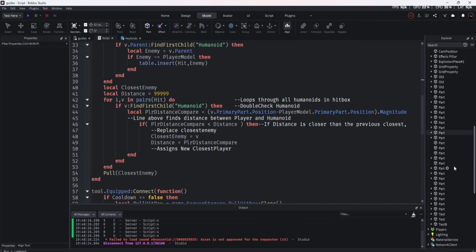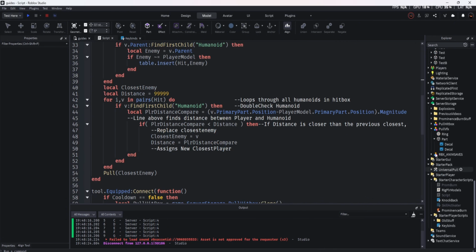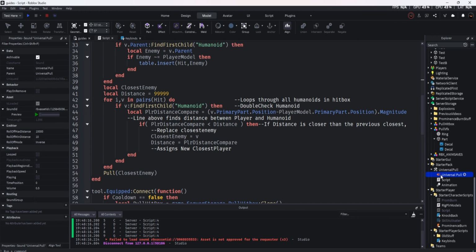Oh yeah, I forgot. We need to play our sound that we got from earlier in the video. So if I get this, universal pull. What you want to do actually is put this inside of your pull hitbox and put it inside your part. Why? Sounds have to be played from a part if you want it to be spatial.